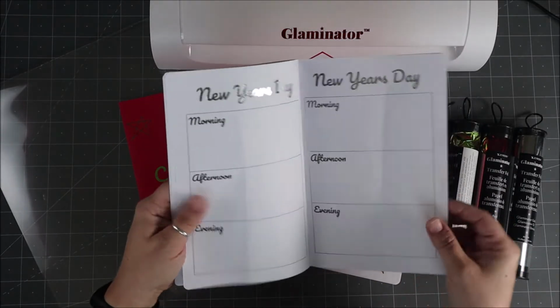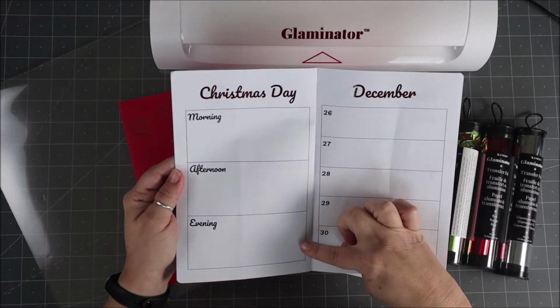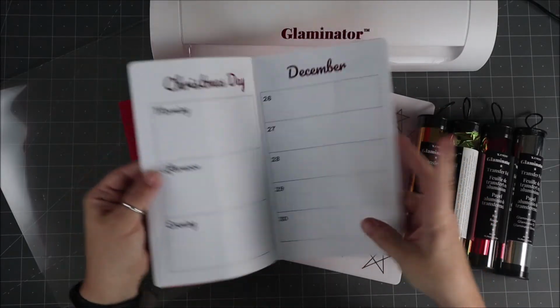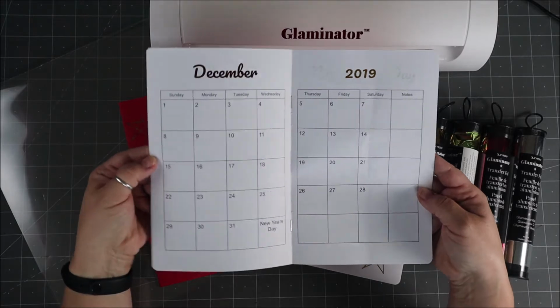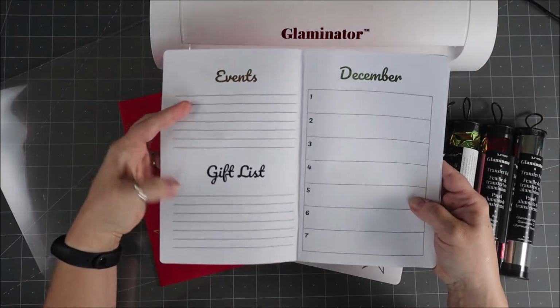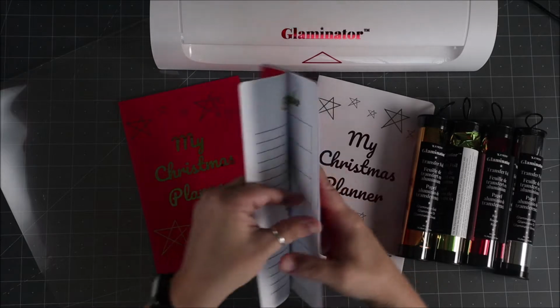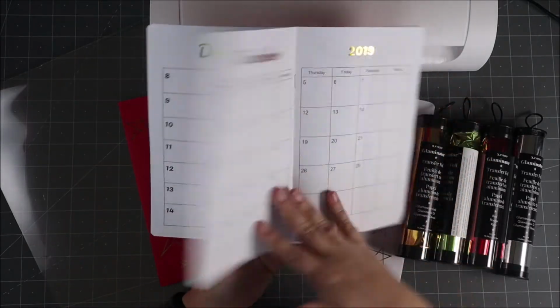And look how cool. So what I've done is I've made some pages that have like Christmas Day. There's so much happening on Christmas Day, you need to have 3 days for that. For December, every single day you have a nice big day. I've also put the entire calendar in there for the entire month of December, and I've even included some days in November. Grocery list page. We have events, gift list page. Every single day has a nice big day, so you can write some stuff down. We've got, again, more every single day in December.